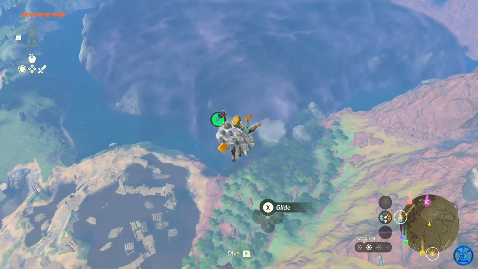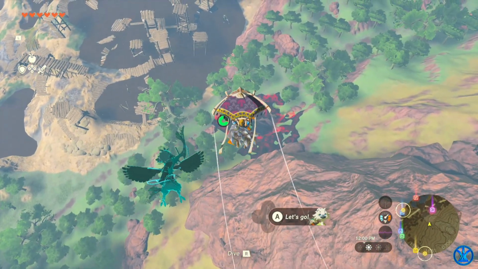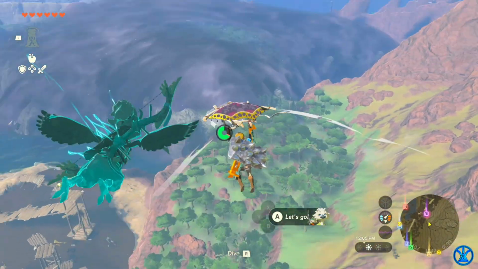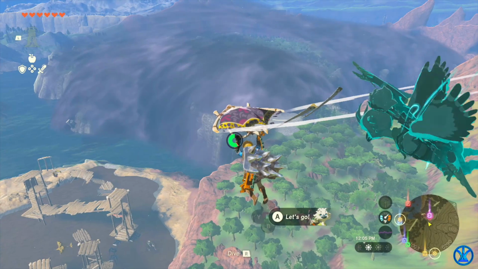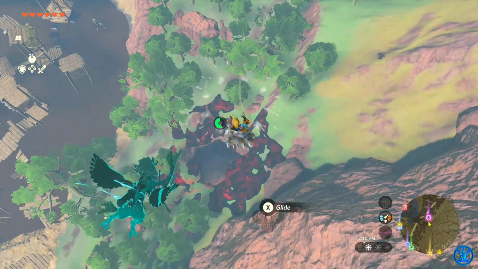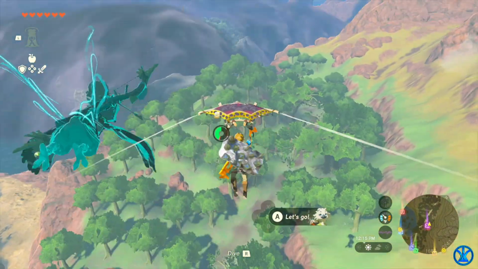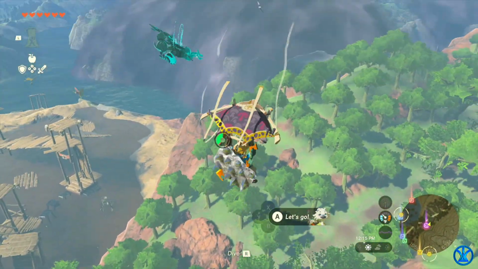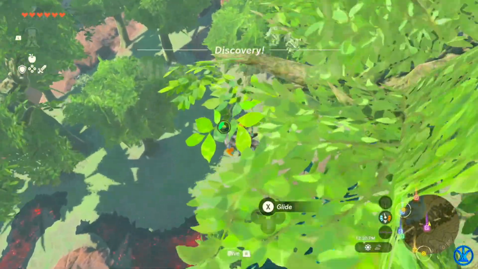Whoa, what's going on over there? Alright, so I believe this is the chasm that we're looking for. But still, what is up with Korok Forest over there? There's definitely something up. So I sort of want to go over there and see, but then again, I don't know if that's dangerous.